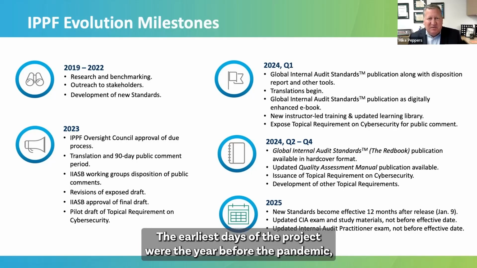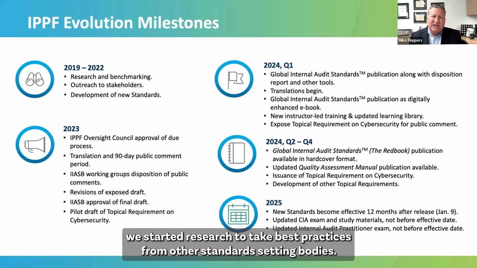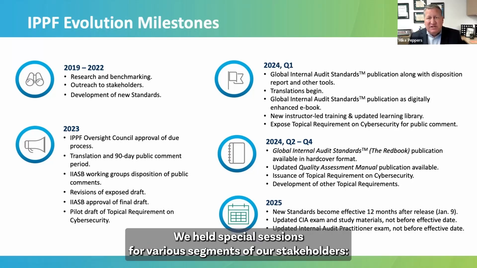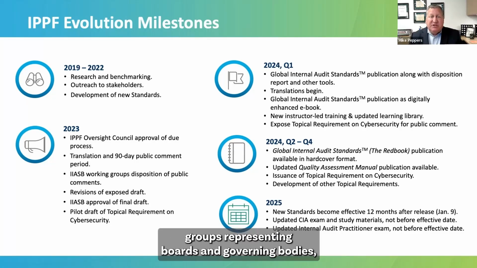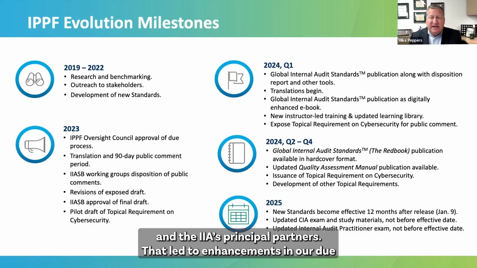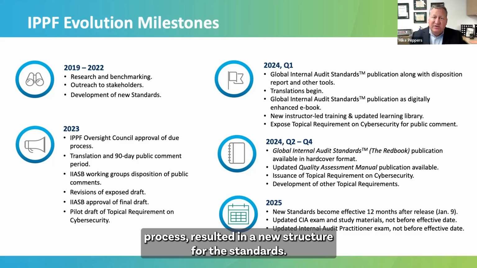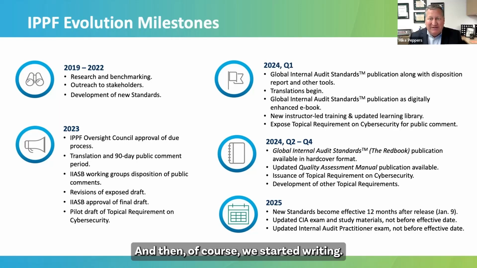The earliest days of the project were the year before the pandemic. We started research to take best practices from other standard-setting bodies. We held special sessions for various segments of our stakeholders: affiliates and chapters around the world, quality assessment performers, groups representing boards and governing bodies, and the IIA's principal partners. That led to enhancements in our due process and resulted in a new structure for the standards. And then, of course, we started writing.